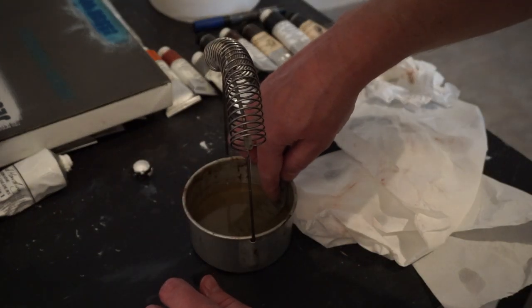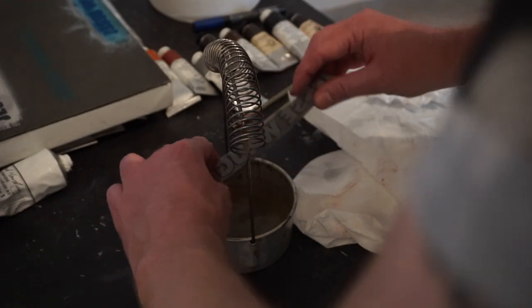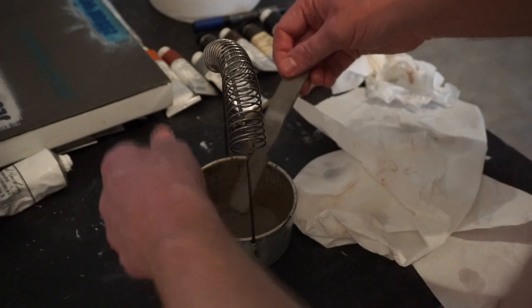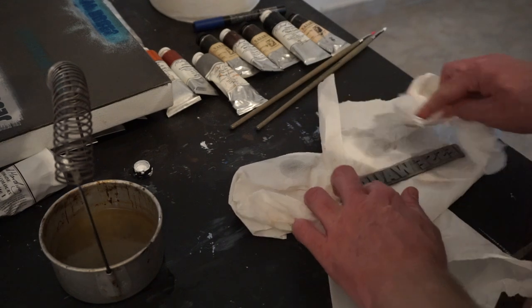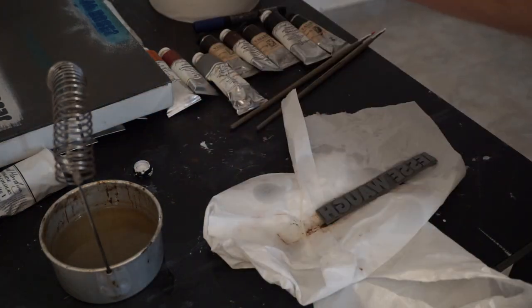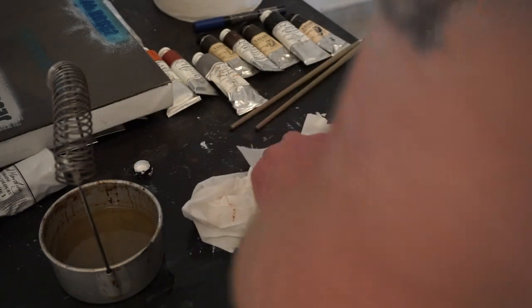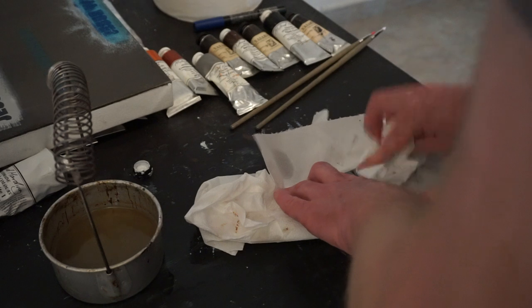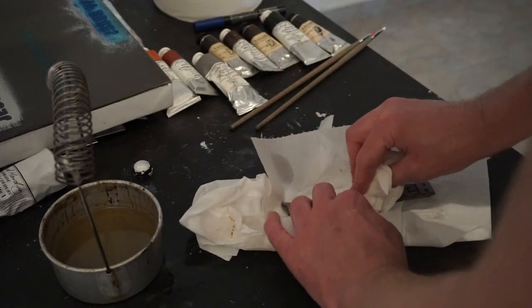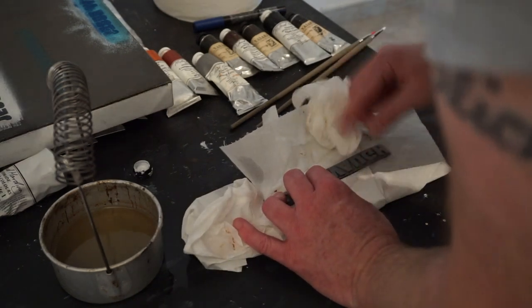You can see I'm re-dipping it here just to make sure that I get all the paint out of it. It's really important to get all the paint out of it if you want to use it. And this stamp, by the way, was originally on a standard stamp holder thing. And I still have a smaller one, like a handle. But it works better like this anyways, because I can apply pressure with my fingers onto every individual letter or whatever section of the stamp from the back. But I do use a smaller stamp, with the same logo on it, to stamp my signature onto canvases, and it works fine. And it is on the handle, so it's rigid effectively, and it works just as well.